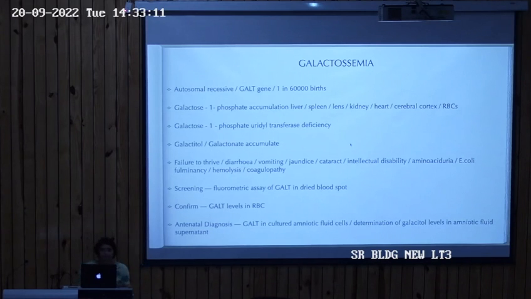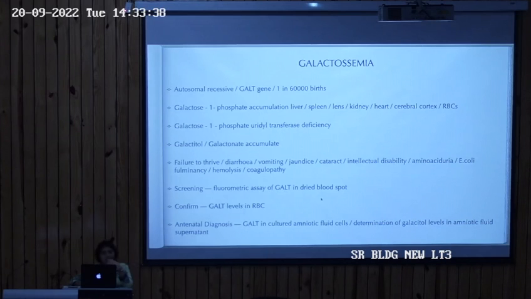So here, when such kind of GI symptoms are there, we rule out again whatever differentials we have, and we have one of these enzymes as the differential. So the screening is you do a fluorometric assay of the GALT enzyme. And how do you confirm is you see them in RBCs. Red blood cells, you measure the GALT levels. That is the diagnostic or the confirmatory test. So you can just mention this.